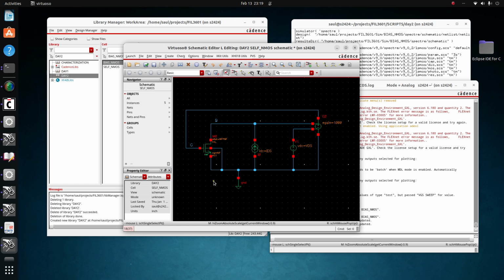Previously we had to set VGS and VDS, but that is not really very useful because we don't have control of the current that we want to pass on this transistor. There is a very simple setup that allows us to do that, and it is the following that we see here.